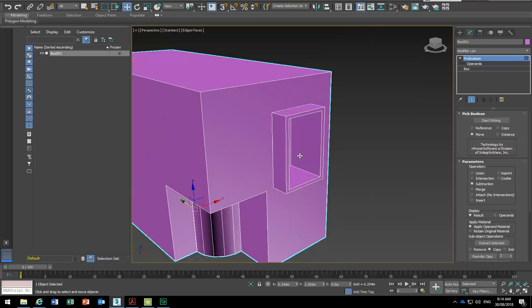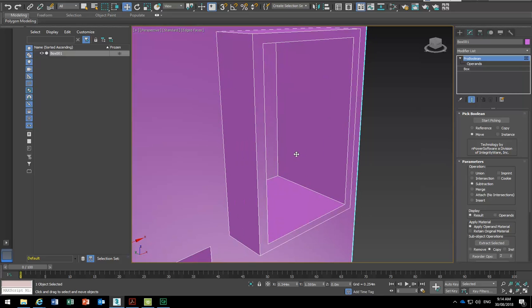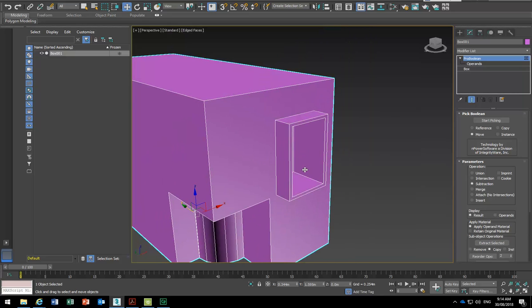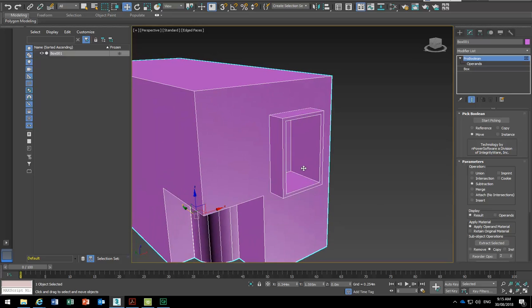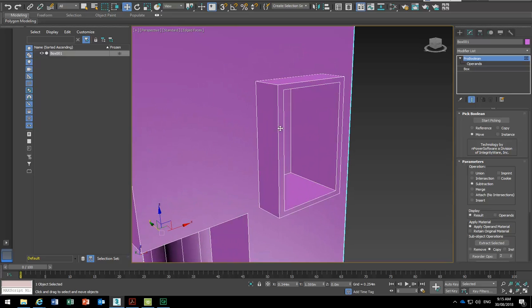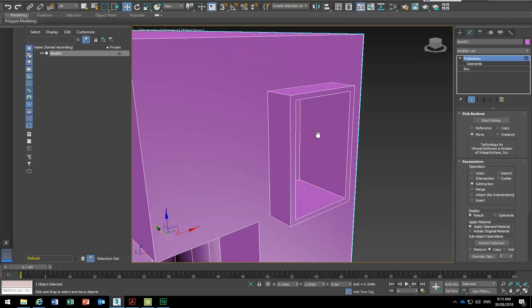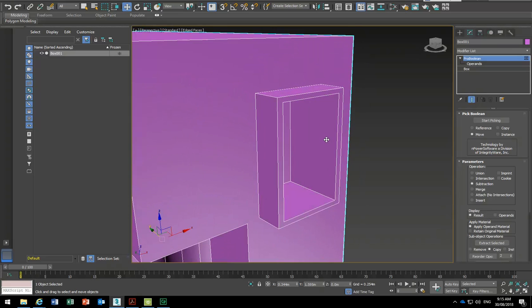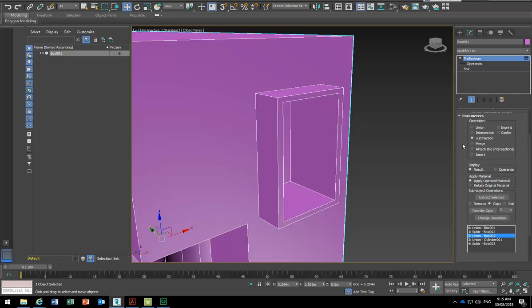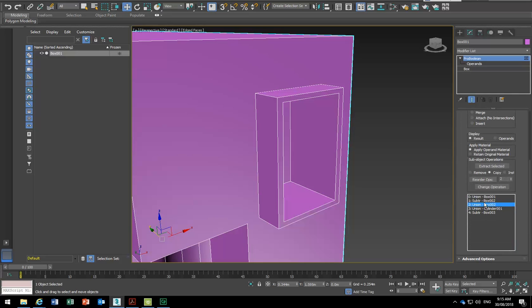So then you can see there it's cut away all the way into the building, and I might want it to only cut to the facade there. So we can change the order of the operations as well, and there you can see we've got this subtraction, which is all the way at the bottom.